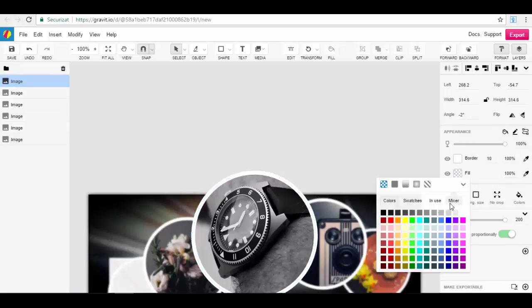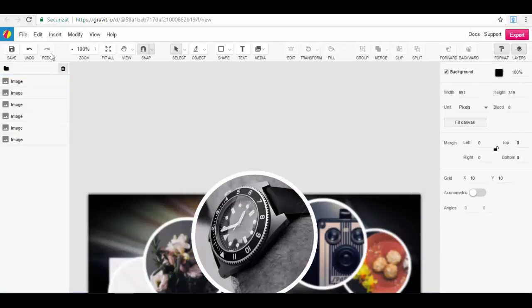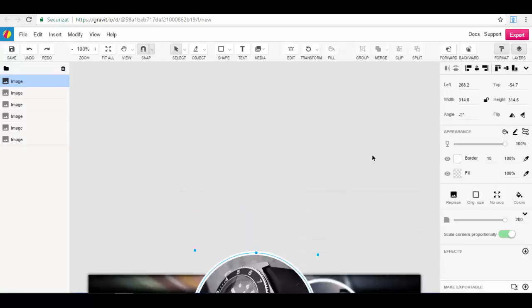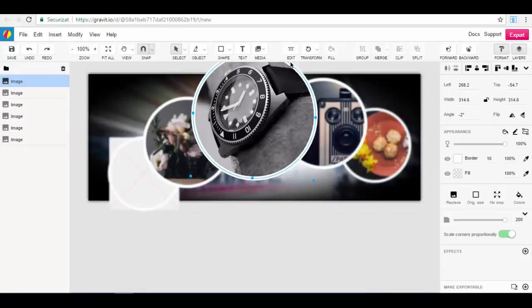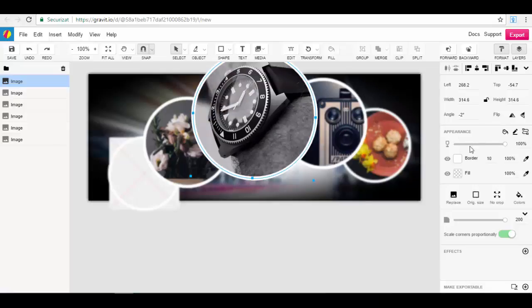Let me see, I want to change the fill. Let me go back, I've pressed on something. Okay, so maybe I want to change something at this element here, okay? For example, maybe I want to change its appearance to make it more faded. You will see that you will have in the element editor section here, basically here in the right side, a menu where you edit your elements.